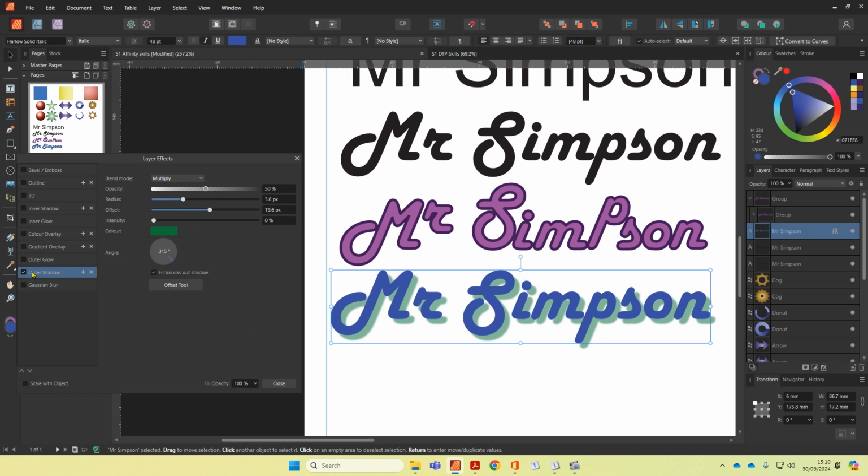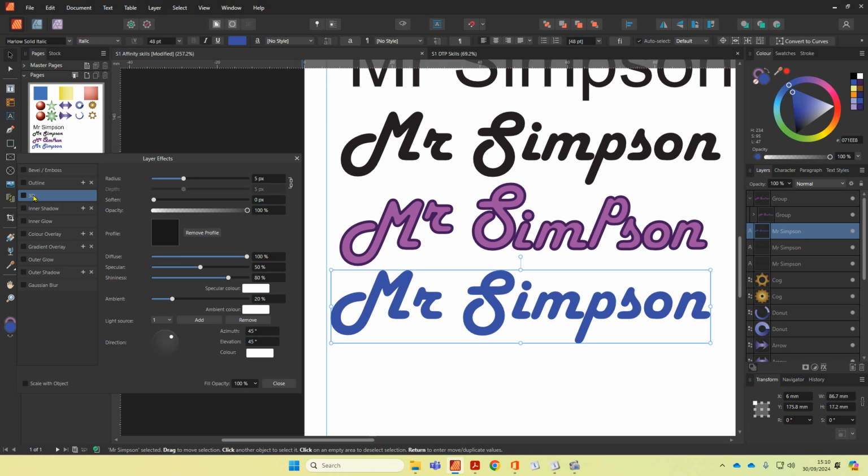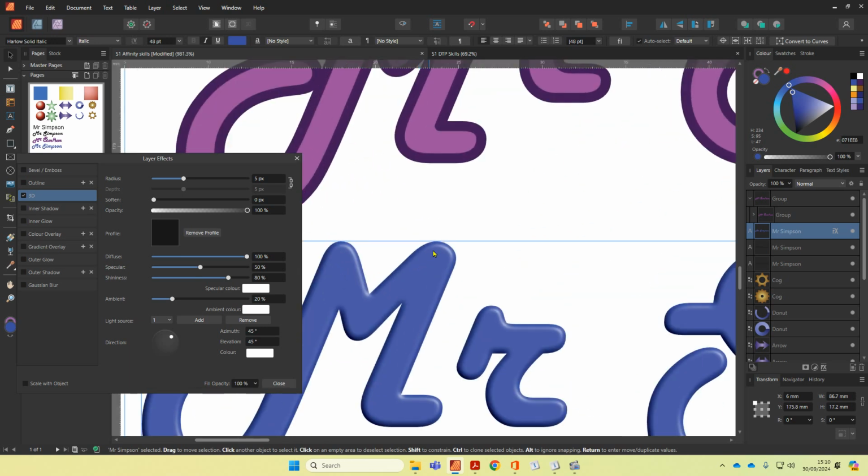Okay, and if I untick that this time, and last but not least, we'll go for 3D. These are enough effects for you to play around with. So I'm going to tick it on. And did you see, if we look closely, how the corners have rounded? And it's added highlights and shadows. Well, the direction of the light is coming from the top left.